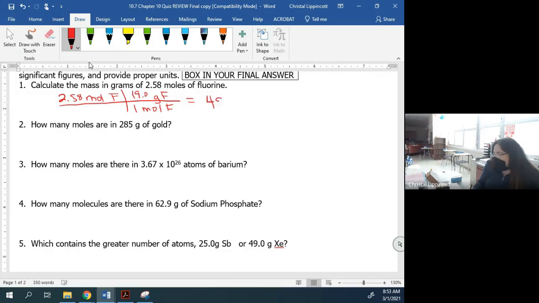So we need 3 sig figs down here in our measured amount because that's what we started with up here, was 3 sig figs. So you need to have 3 down here. So if you got 49, you need to make sure that you put the 0.0 to get to that 3 sig fig mark. Because remember, sig figs are back on this exam. You're going to end up getting graded on those.